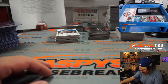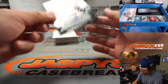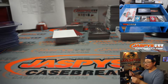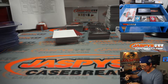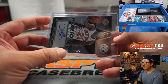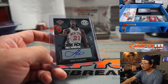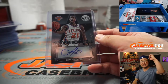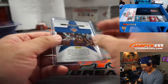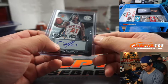We got for the Knicks, Iman Shumpert flipped around, because there's an autograph. Rookie roll call, Iman Shumpert. Does he have a high top? Klay Thompson as well, and Tristan. This is a one of one. Look at that. Jeff with the Knicks, a one of one. So if you get anything out of five and under, you get the world famous train whistle. All aboard the Big Hit Express. Whoop whoop. No flat top. No. This is a haircut, Iman Shumpert. He had that kid and play flat top. Yeah, he did. That was the coolest.